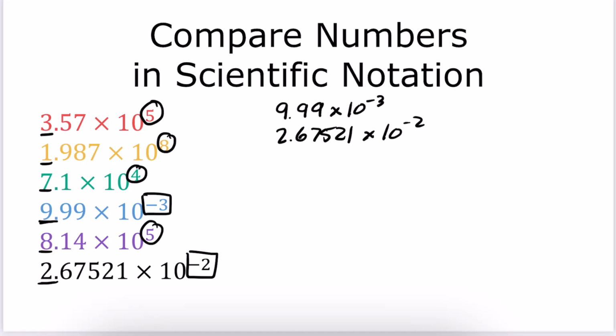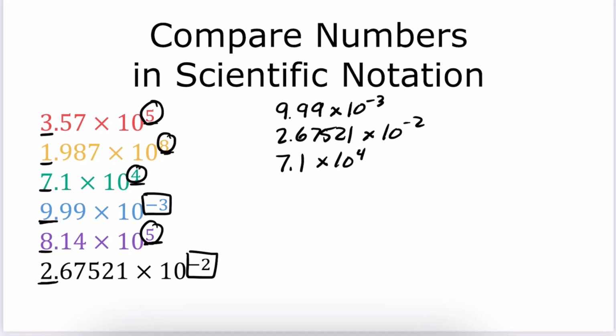The next smallest place value is going to be the green one, because this one is multiplying by 10 4 times, while the purple one is multiplying 5 times, the red one's multiplying 5 times, and the yellow one is multiplying by 10 8 times. And so the green one will be our next smallest one. So we have 7.1 times 10 to the fourth.